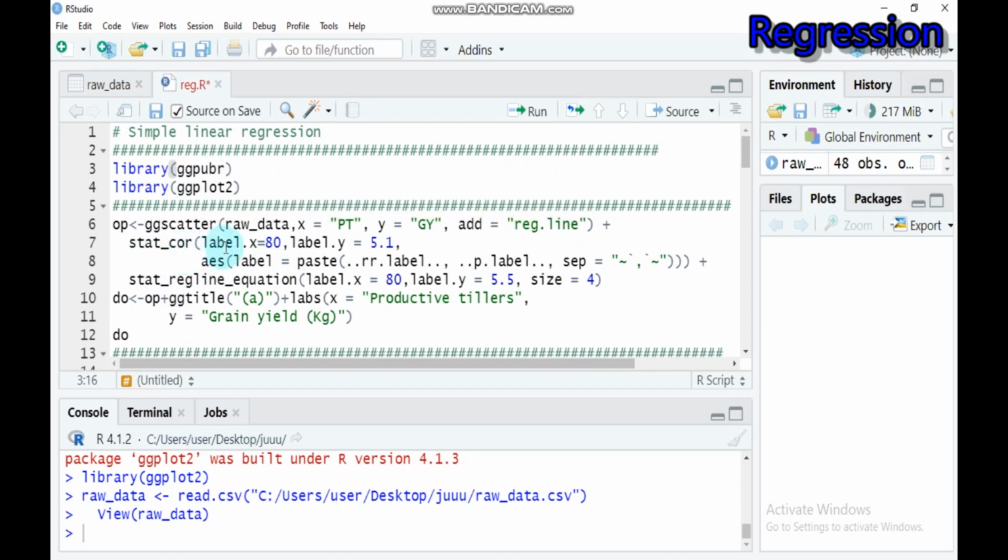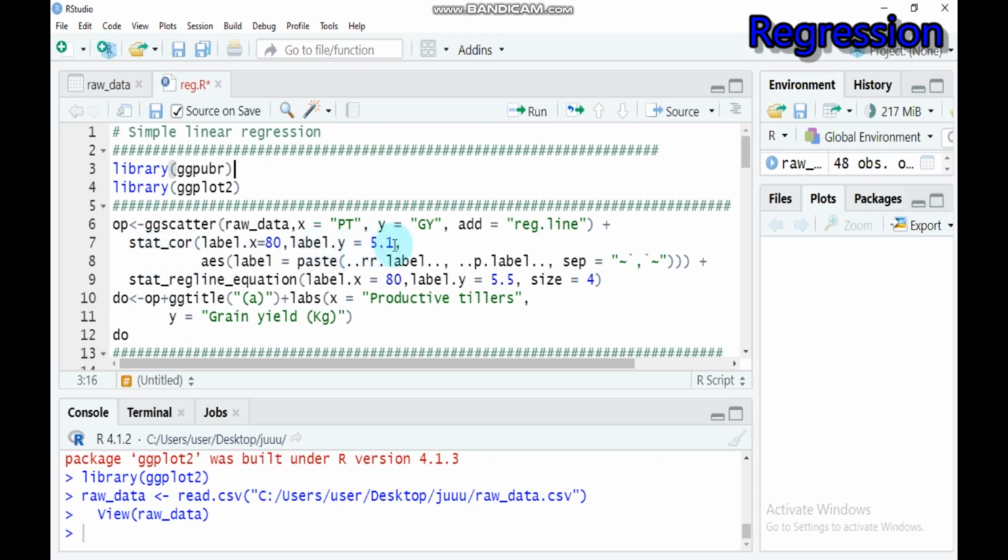In the x-axis, label.x means at what position the correlation value should be displayed. For example, I set it here to 80, and in a similar fashion label.y indicates at what position in the y-axis the correlation value should be displayed.